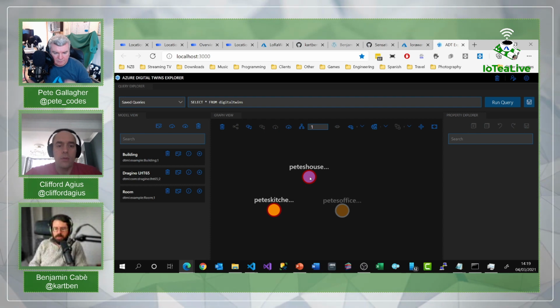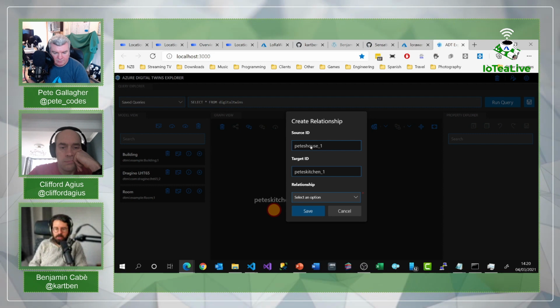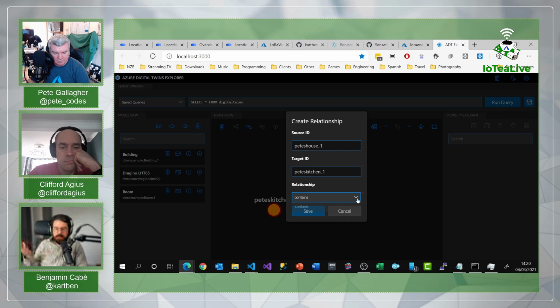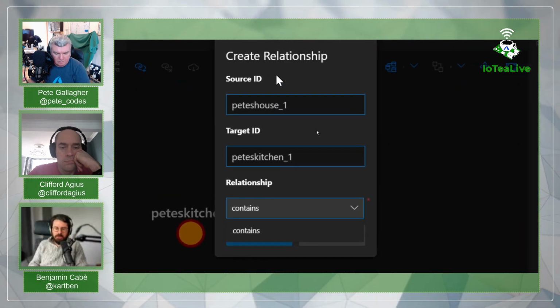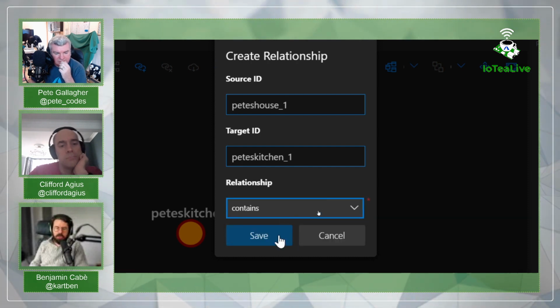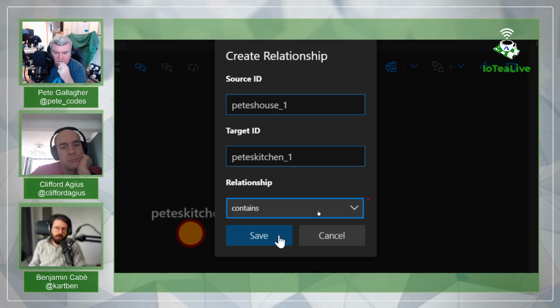You can import a CSV or an Excel spreadsheet and then establish the links. You select both, and then you can add a relationship, and as per the ontology / meta model, this is allowed. If you were to try and connect a building to a building, that wouldn't work, because there's no such relationship available or modeled on the building. But this one does work, and this will be useful later on for writing queries.